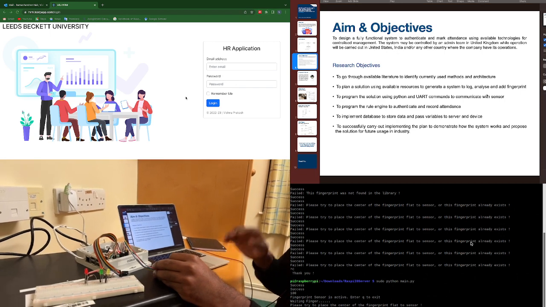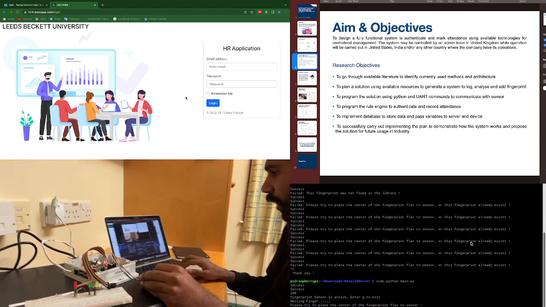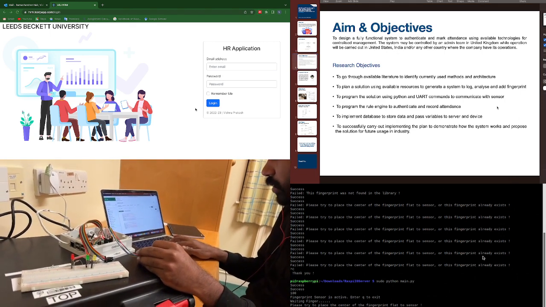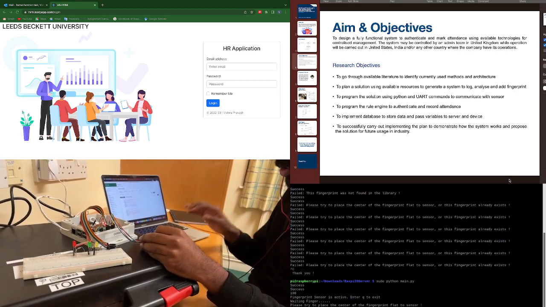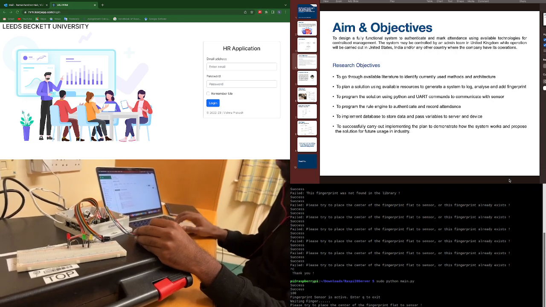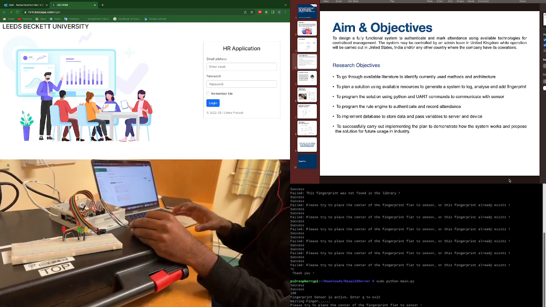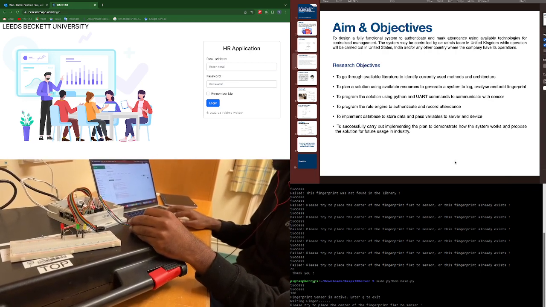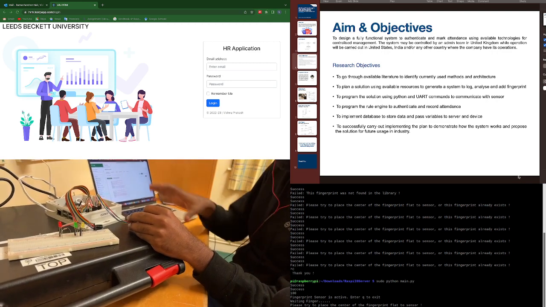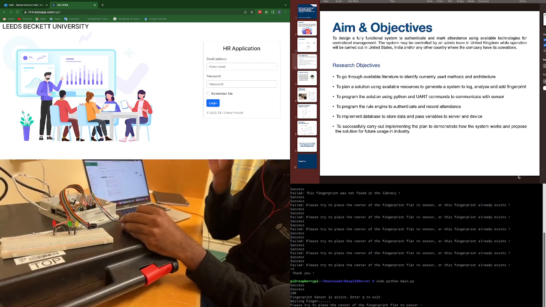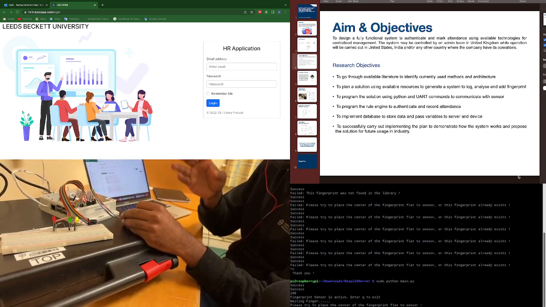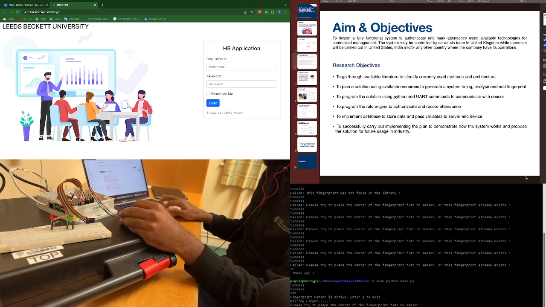This data is stored in a database, and we are using MongoDB for the database. You can see here MongoDB being used, and we programmed a UI for this in React.js, and it all works together to mark the attendance, record the device, and grant the access and everything.